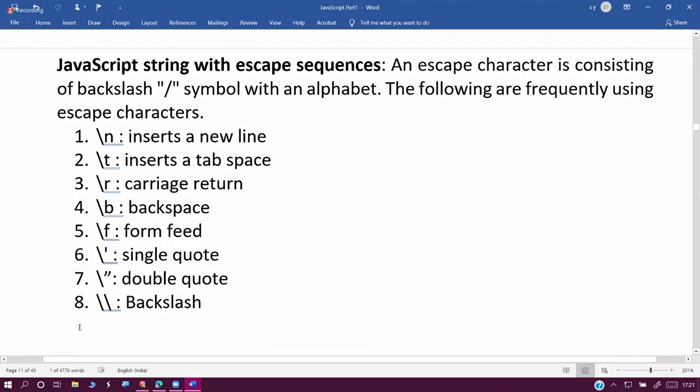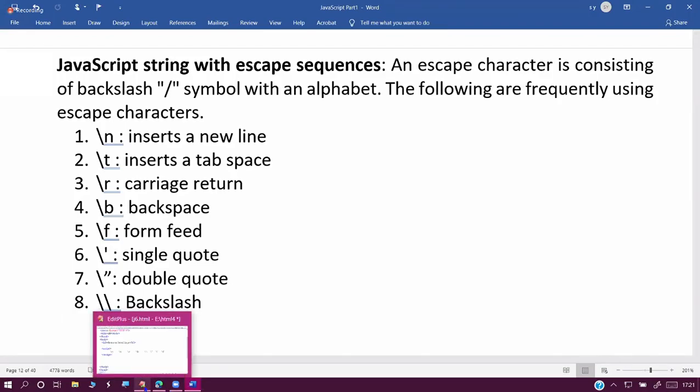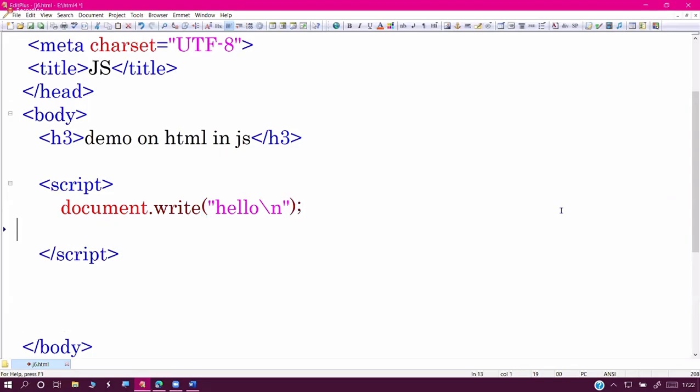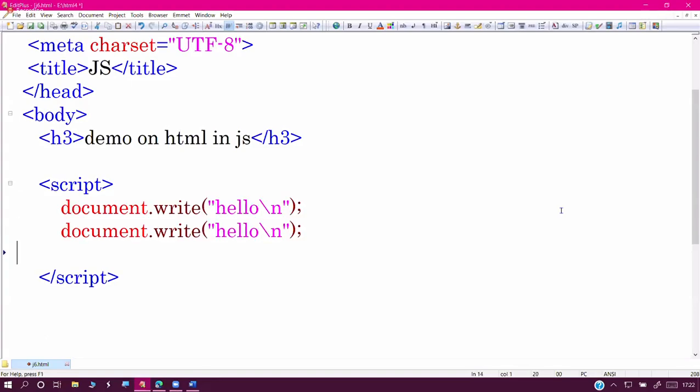They clearly mentioned that one, sir. If there is a doubt, I'll show it also. This is not a program, just a point I'm showing. Document.write followed by hello \n. As per your previous knowledge, what happens? Does a line break happen or not? Yes, the next message comes on the next line, guaranteed. In other software it is guaranteed, but in my software there is no warranty.